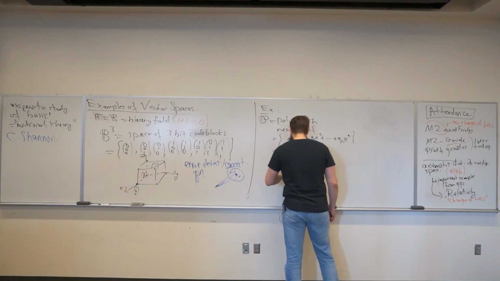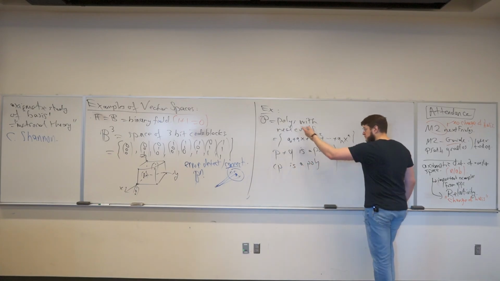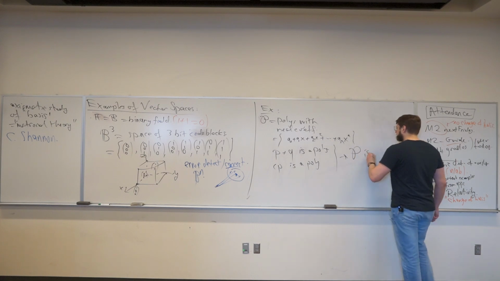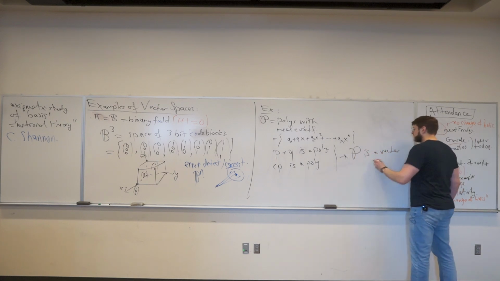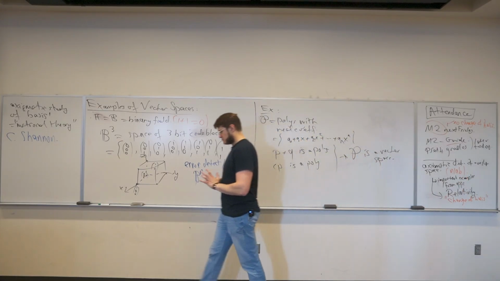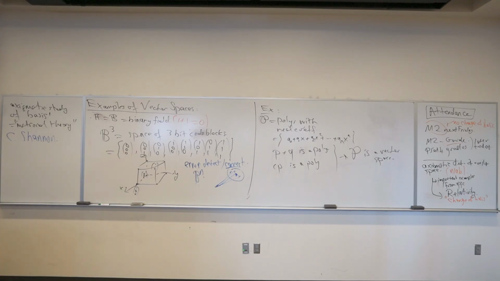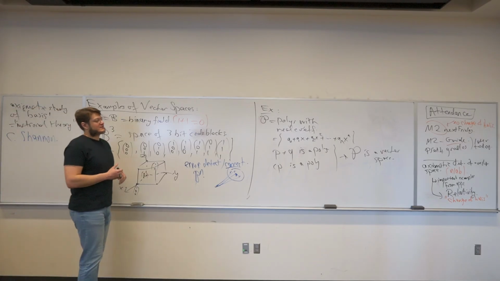And C times P is a polynomial, which means this P is a vector space. Which means you can pretty much import everything that we discussed so far into this context. Of course, the only problem is there's no matrix-matrix multiplication now. You can do pretty much everything else, though.